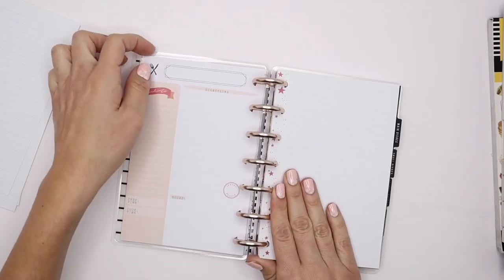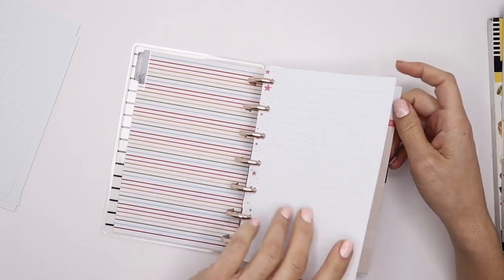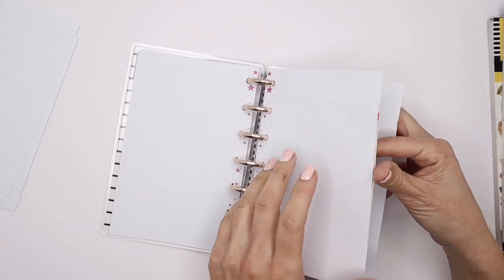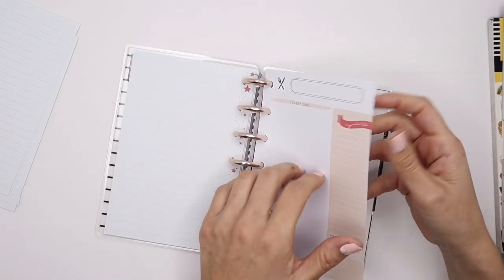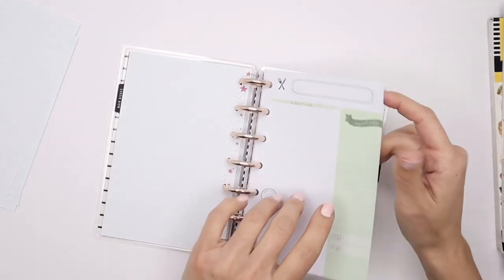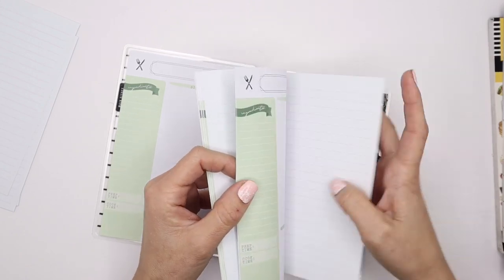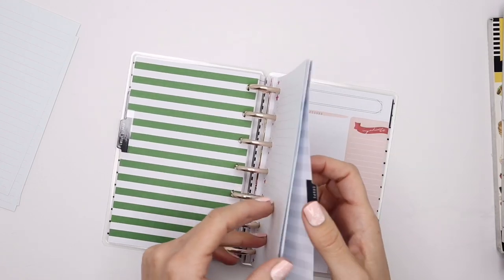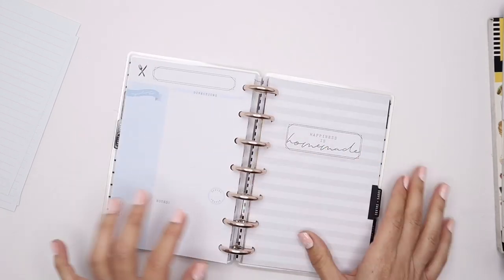I wanted to show you real quick before I continue adding sheets what I ended up switching out. I'm doing one sheet in the very first page, so this coordinates with this recipe, and then this will match with this sheet, and this one will go with this sheet. So that's what I'm doing, is making sure each recipe has its own half sheet designated to it, and then the very last recipe will have one half sheet. So it's one half sheet and then a recipe, then two half sheets and then a recipe, and then it continues like so until you get to the very last recipe, and then you just have to add one half sheet. Hopefully that makes sense. It's just to make sure you have a half sheet, a mini planner lined sheet, for each of your recipes.